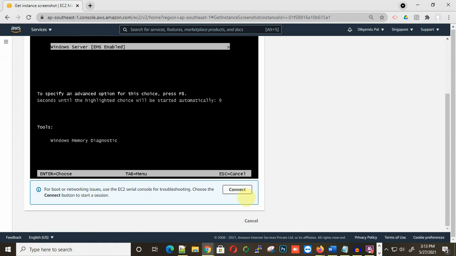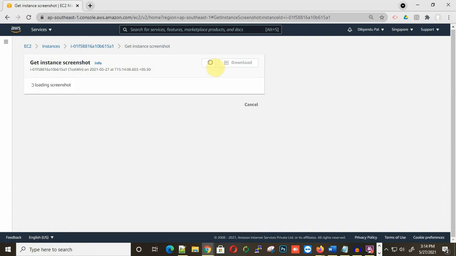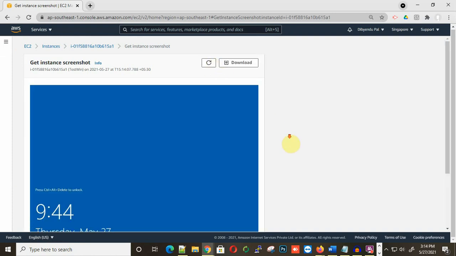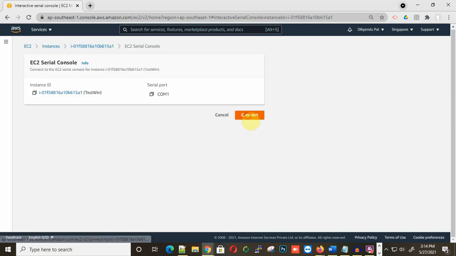Okay, so my system is rebooted. Now let's connect to it through the serial console. So here we get our SAC prompt.